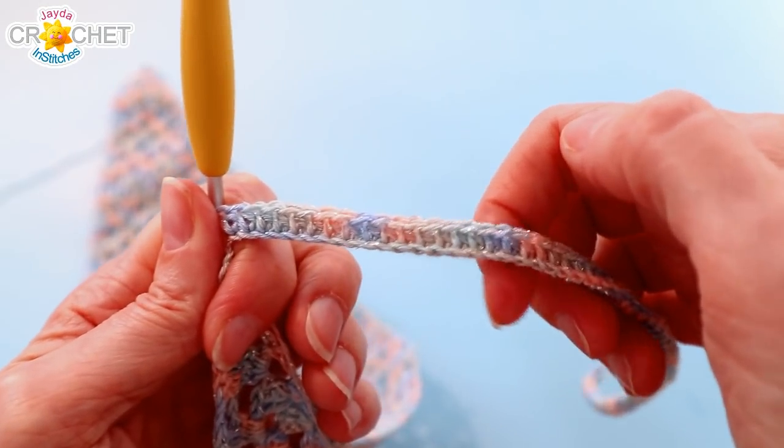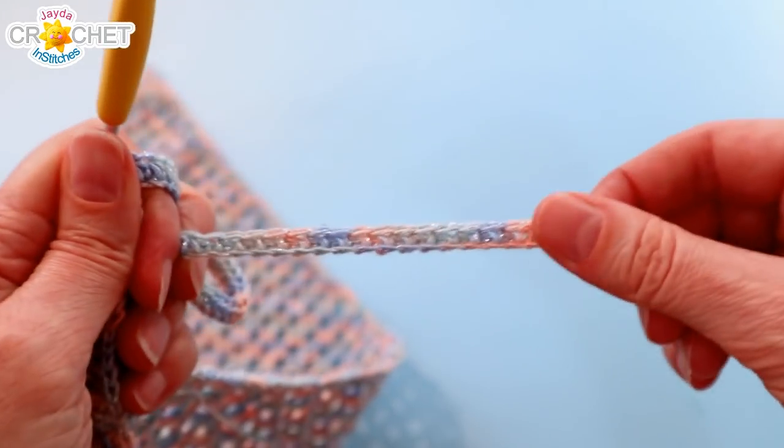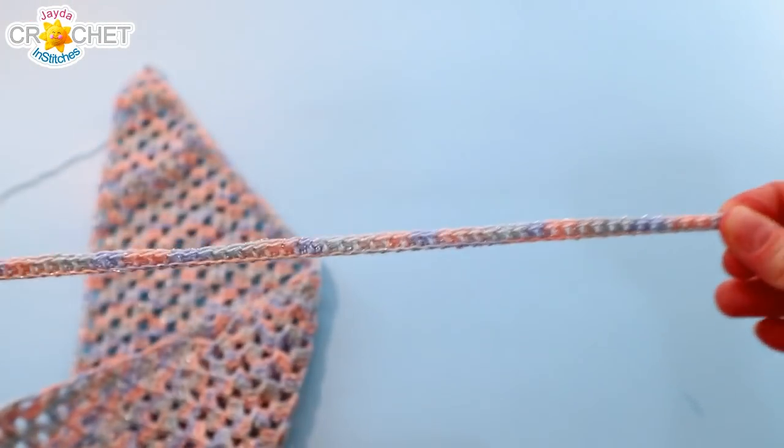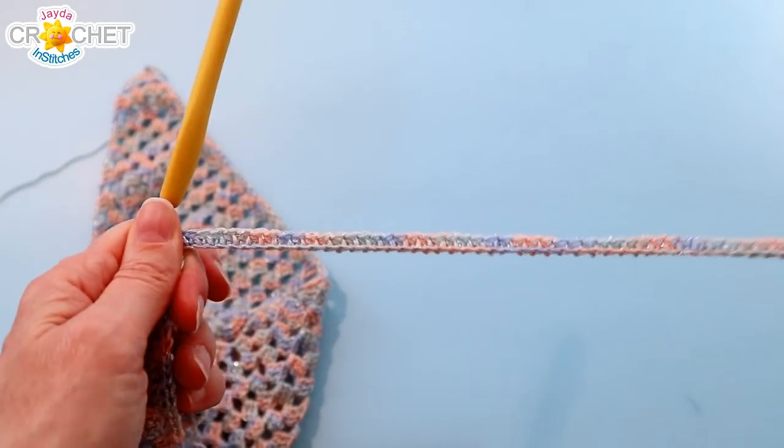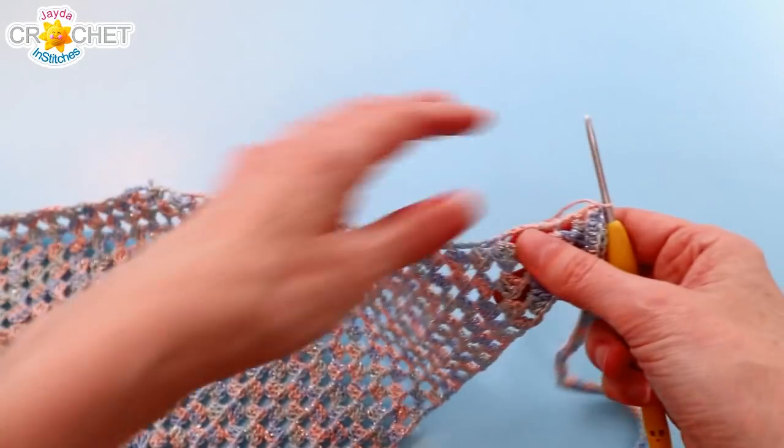I have half double crocheted in each chain all the way back. You can kind of just pull on it a little bit to sort of smooth out your stitches. And that is a perfectly good little tie, as far as I'm concerned. That brings me all the way back to the edge.